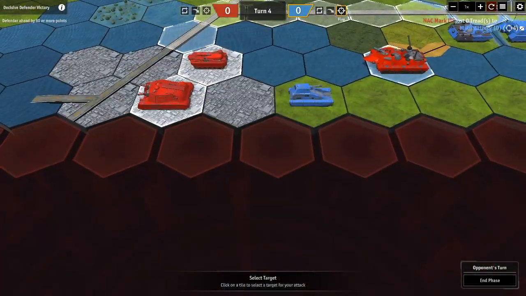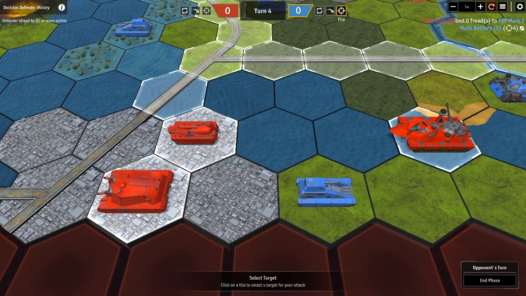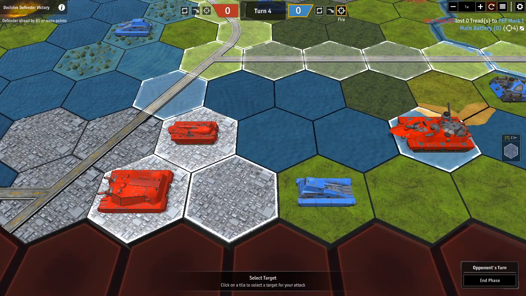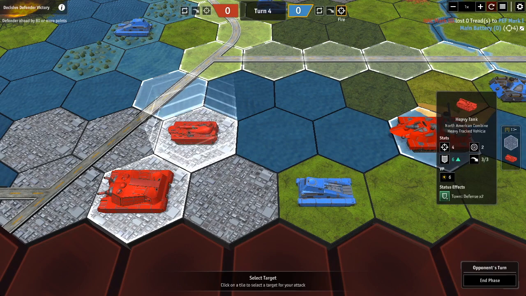Now, some of the other vehicles that we're dealing with, the super heavy and the heavy tank, those are more traditional armor units, but they also get a defensive bonus in the towns. Their defense strength is doubled. So normally your heavy tank has a defensive value of 3, but you can see here that its defense is doubled, so it has an effective defense of 6, which is really hard to hit.